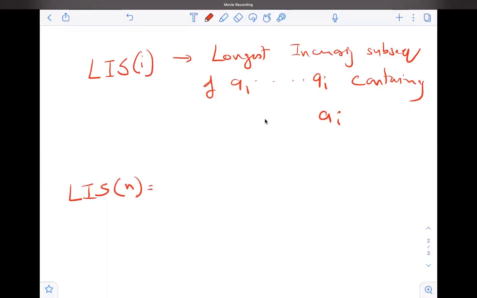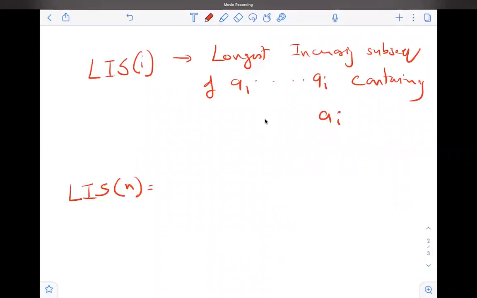But this is the longest increasing subsequence that contains An. Now the question is, when can it contain An? What is the previous one? If it contains An, that means the previous one must be less than An, right?